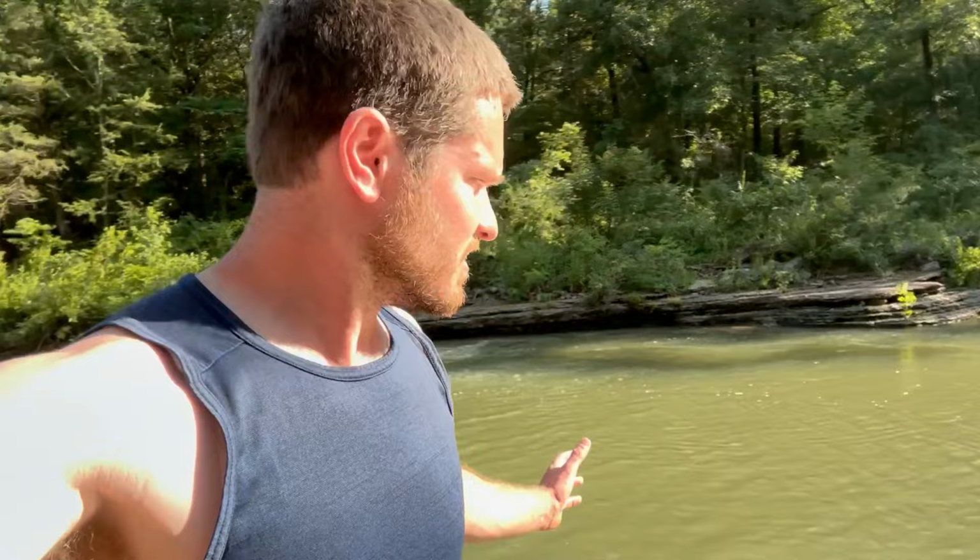Alrighty, after a fair amount more driving and navigating the nasty mud holes, this road has some of the worst mud holes I've seen. But we made it around some of the bypasses, and now we're at this really beautiful spot. There's nobody out here because it was harder to get to. The water's still not quite as clean, but it is cleaner here than on that other branch of the creek, so we're gonna hang out here.